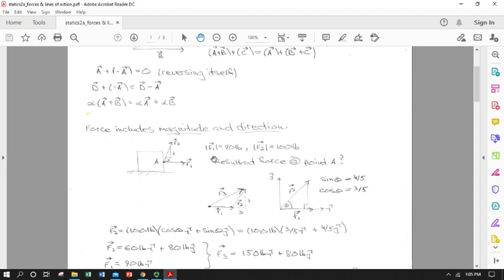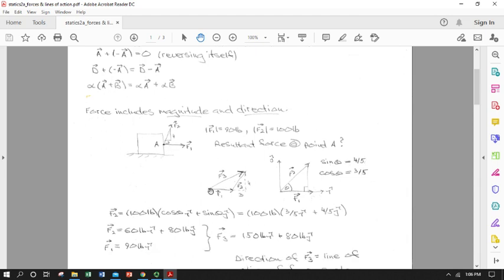So somebody has told us how hard we're pulling in each of these directions. F1 we'll take to be straight horizontal. So we're pulling with 90 pounds of force horizontally, and that's vector F1. And then we've got 100 pounds being pulled in the direction of F2. So now we know the magnitude. Now what we have to do is just add the two vectors. We're going to add F1 and F2 using direction and magnitude. We could do our little parallelogram addition here, figure out what portion of F2 is in the same direction as F1, and then have the vertical portion be on its own.